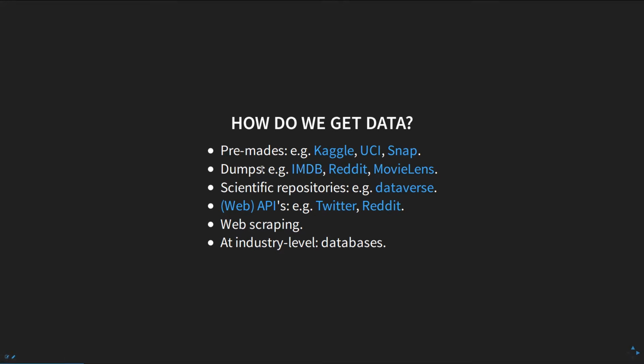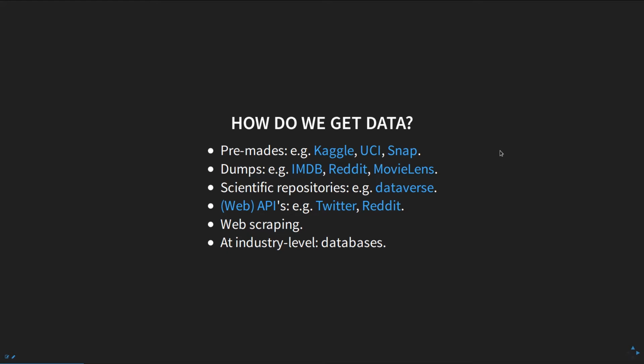Now we might also look at common dumps. So these are big batches of raw data that are generally from the sources that I listed here. So IMDb has a very big dump that has all their movies, their ratings, their reviews. Reddit has sort of the same with different subreddits, all the comments, the amount of points that were allocated to each comment, and Movie Lens has exactly the same as IMDb, but they sort of have this rating system going on that you can very much use for a recommender system for movies.